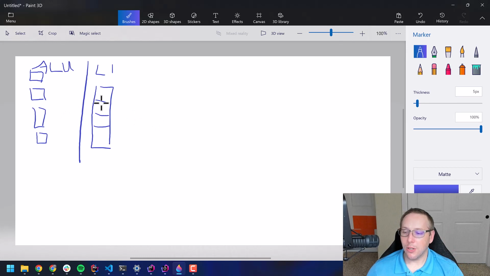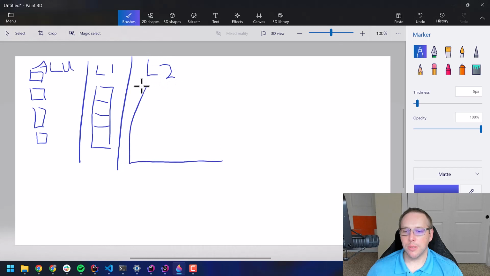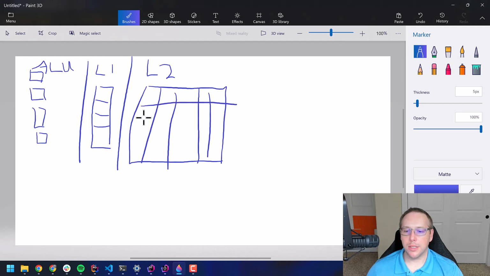If it's not in the L1 cache, then it will go out to L2. The L2 is much larger. It's a much larger pool of memory that it can pull from, but the problem is that it's starting to get much slower. And like an L2 cache read is anywhere from like 15 to I think 30 cycles, depending on your architecture. I'm on a Zen 2, so I think it's like 15 to 20.